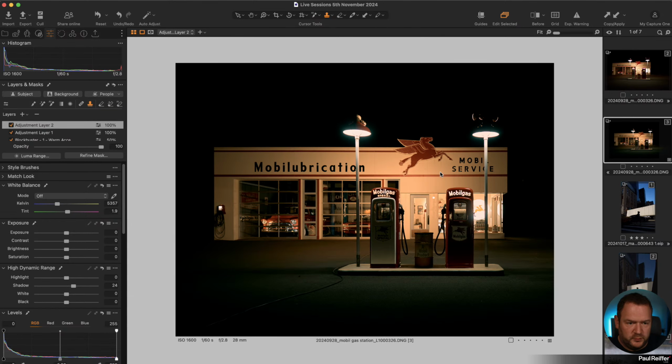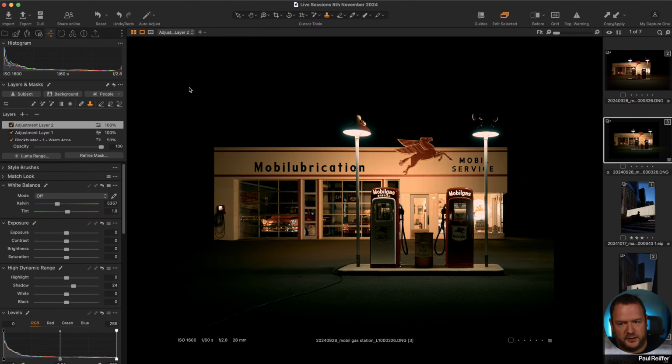Interestingly, for those of you as well, just a public information announcement. You notice I changed my background to be light. The reason being, in fact, what you can do is change it to be white. If you're printing, a lot of people don't necessarily want to or care about printing. If you're printing, it is pointless editing against a black background because your image isn't going to be necessarily backlit and it's not going to be glowing like it does on a screen.